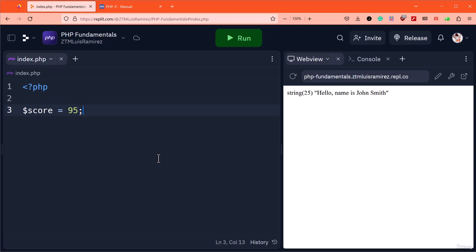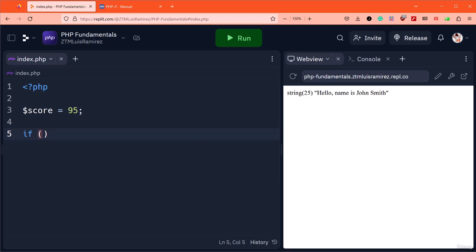In America, the grading system can contain values between 0 and 100. 100 is considered passing. 0 is considered failing. Our goal is to inform the student that they've passed or failed based on their score. After the variable, add the if keyword. Adding this keyword instructs our program to check a condition. The condition can be written by adding a pair of parentheses. Within these parentheses, we must provide an expression that evaluates to a Boolean value.